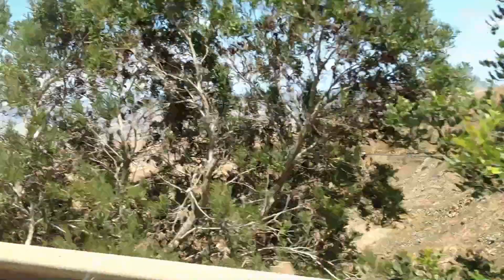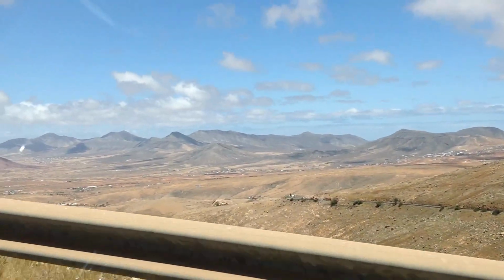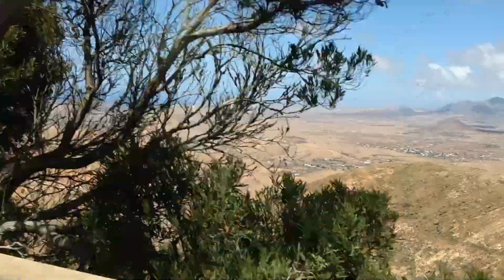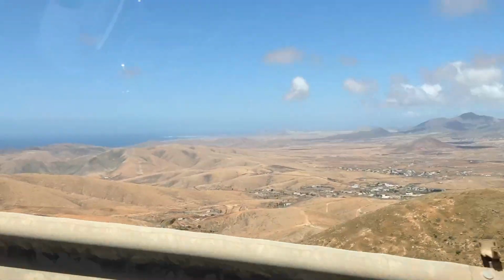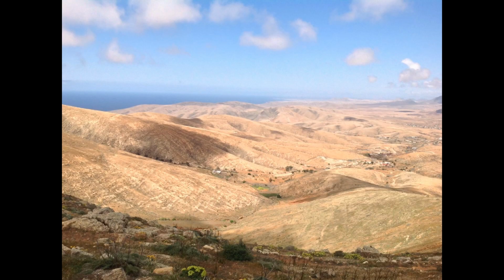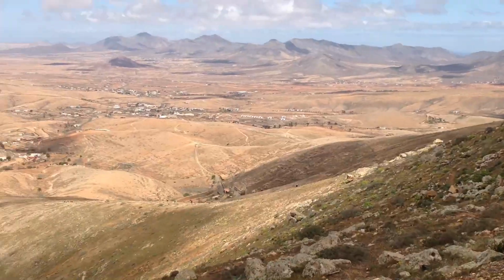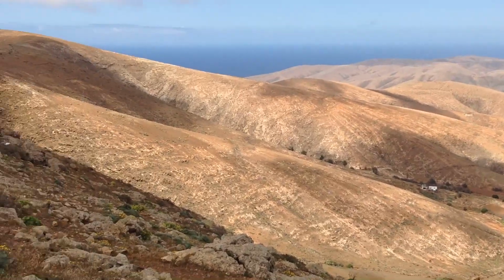And that's just like a typical view to give you the idea of mountain ranges, just loads and loads of mountain ranges. And we're almost at the point where we're reaching the top. And you can see the sea in the distance there, obviously. We're going to see this view. Here's a view of the top. Right, here we go. So that's all the area we're familiar with, that we know about.